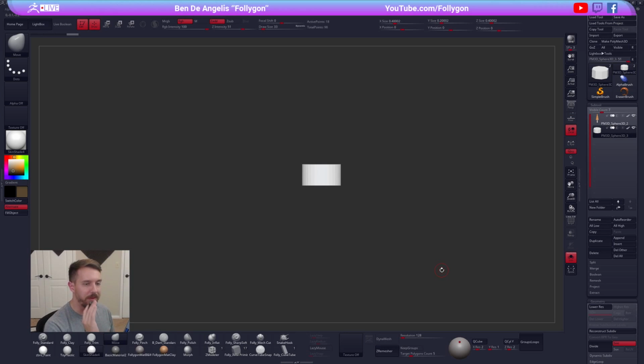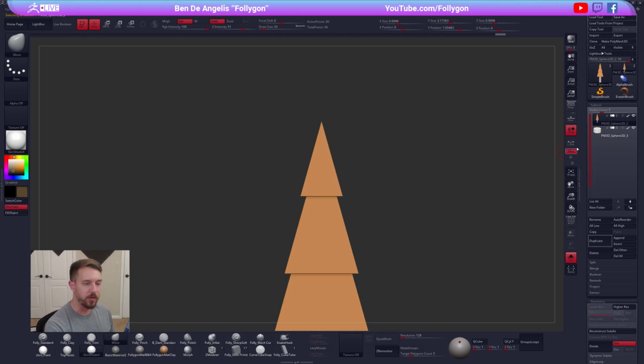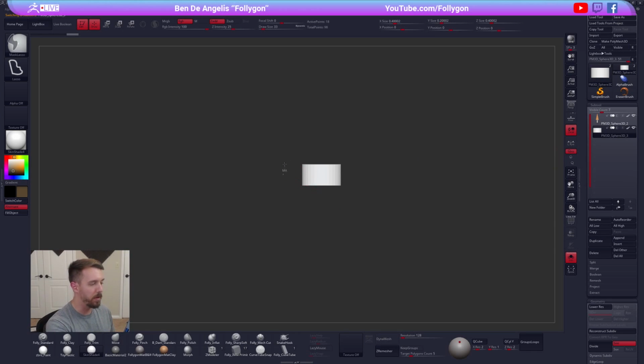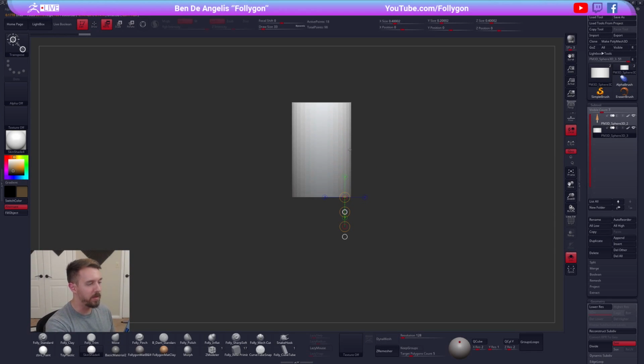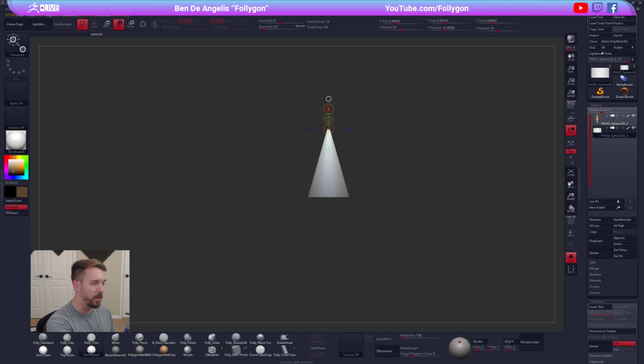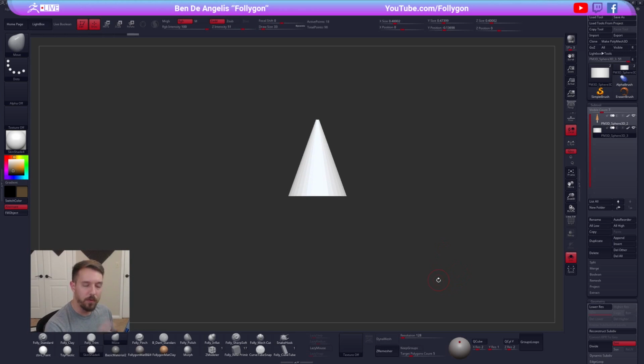And we are going to do the exact same thing that we did to our tree, to the cubes of that tree, but this time we're going to be doing it with the cylinder. So again, using masks to stretch out our object and then scale it in up top. Now we will be doing something a little bit different this time, but before we do that, let's go ahead and just duplicate this a couple times.